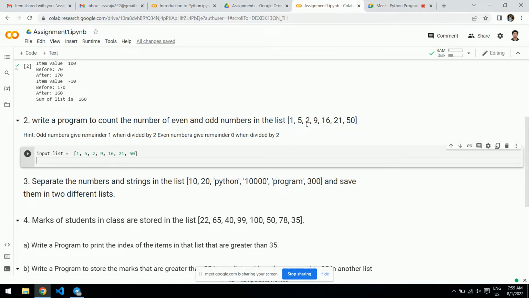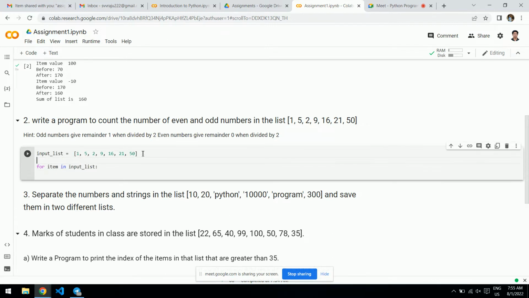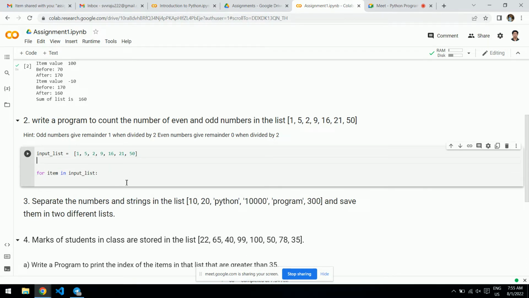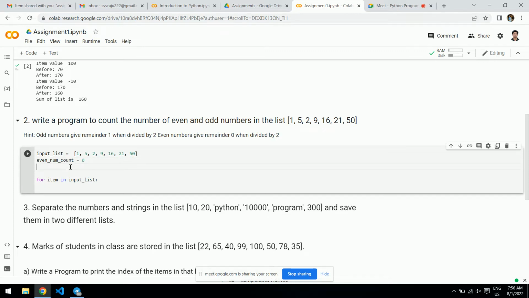So first thing, because this is a list, we have to iterate each of the elements. So let's use a for loop: for item in input list. Initially we also need to define what the outputs are, right? We have to get the count of even numbers and the count of odd numbers. So even number count equals, initially let's say we did not do any iteration, so initially the count would be 0. Similarly, the odd count would also be 0. So I am initializing both of these variables, in which we will be storing the output, as zeros.